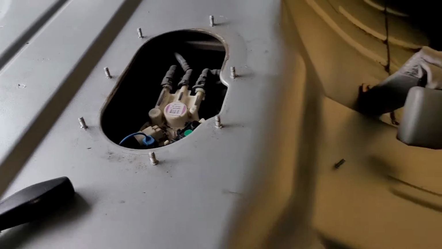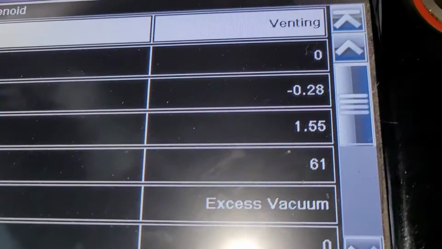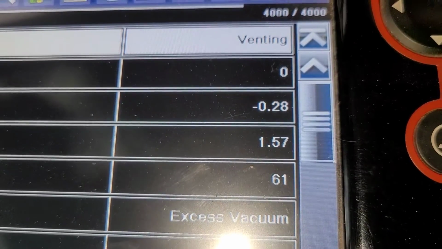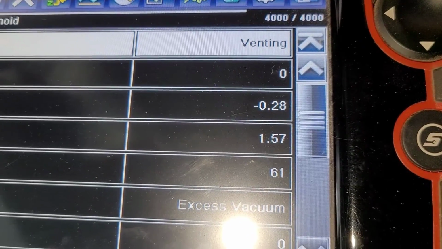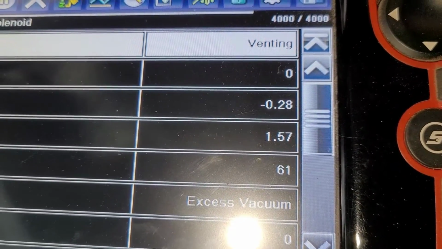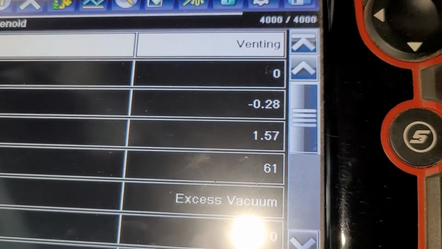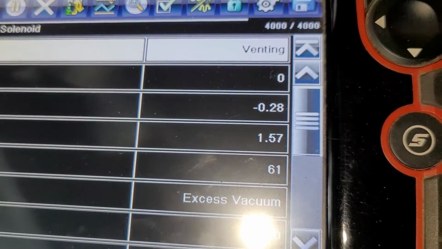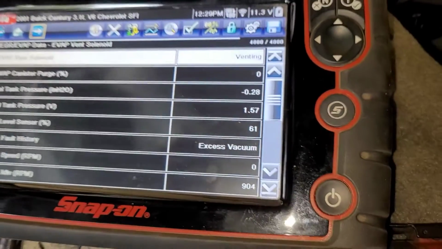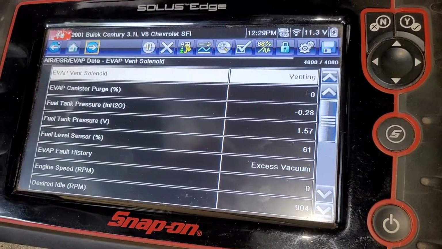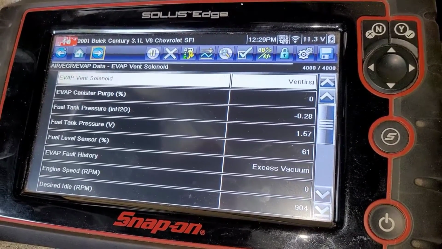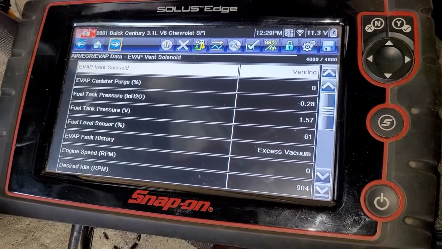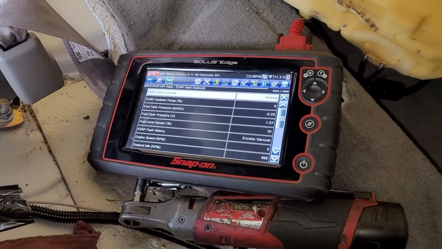New sensor's in place, everything's hooked up. And as you can see, because now it's sealed, we are getting some changes, because with the fuel vapors and stuff like that, it's going to make some changes to that as it's just sitting. So let me actually go and start this up and let me actuate it, see what the numbers are, because I think I can actuate the purge solenoid and seal the system, and I should be able to see vacuum changes. So let's go in front and do that.